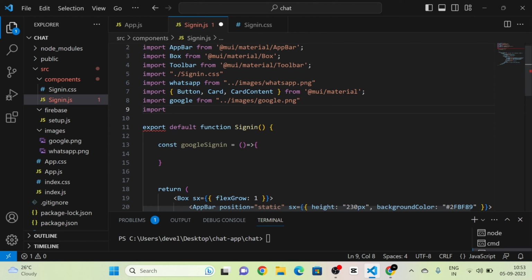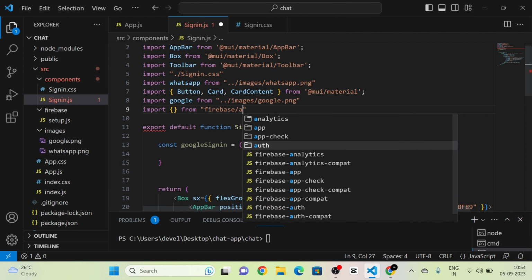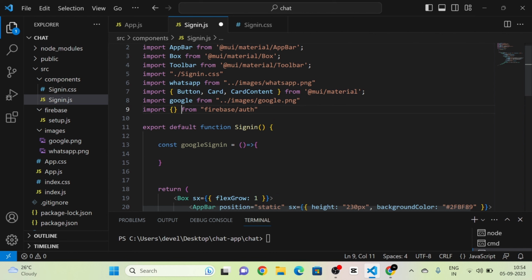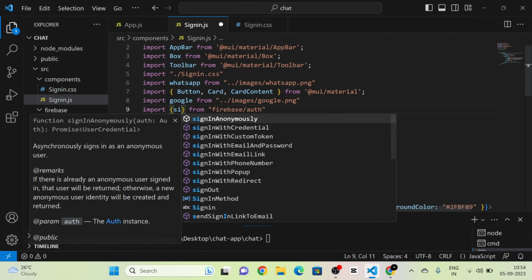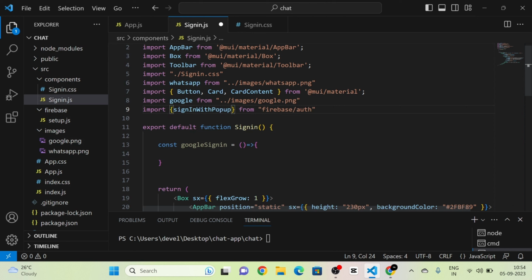The function that I'm going to import is signInWithPopup. Okay, so we have imported the signInWithPopup function from firebase/auth.